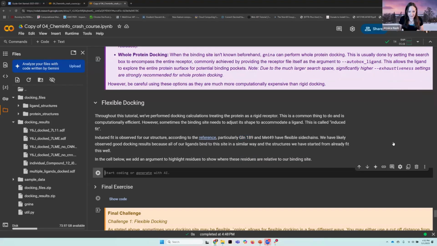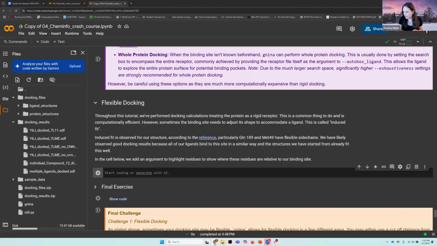So I meant to show a visualization of those residues in the binding site, but I see that it's missing. So let me see if I have it somewhere. Okay.